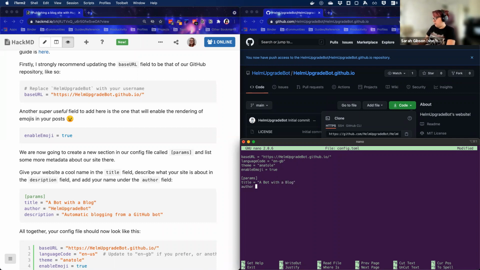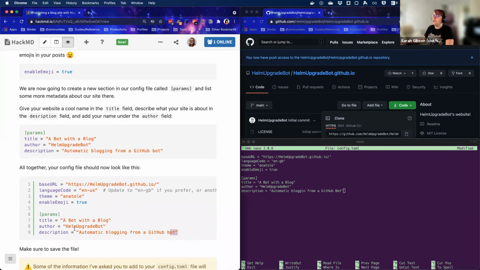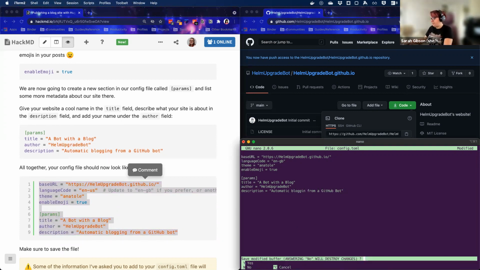I'm going to say authored by Helm Upgrade Bot. And my site description, automatic login from a GitHub bot. So you can see in this section of the docs that this is what we have over here in my terminal on the right. So now I'm going to save that.